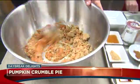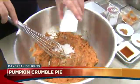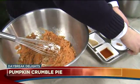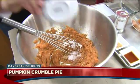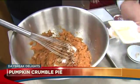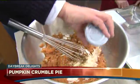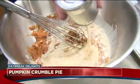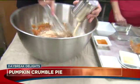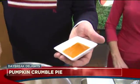And some brown sugar. That is 1 full cup of brown sugar, cornstarch, 1 tablespoon, and then here's all that pumpkin pie spice that everyone loves. We've got nutmeg, ground cinnamon, and ginger. That is the vanilla extract, and this is 1.5 cups, 1 full can of evaporated milk. You mix that all together, and before we finish this filling, I must tell you, my secret ingredient for all my pumpkin pies is 1 tablespoon of local organic honey.